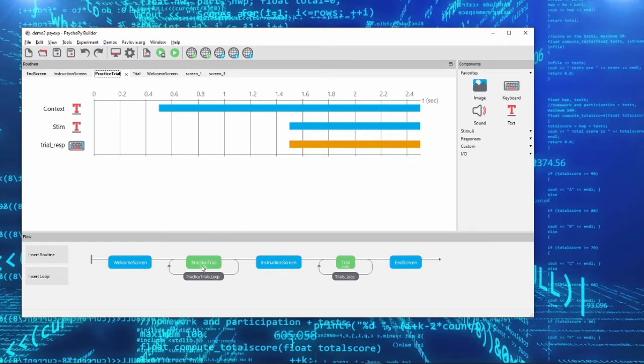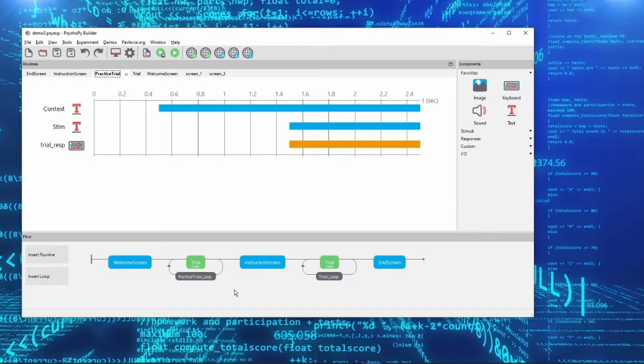So rather than having a separate practice trial and actual trial, what would be better is to simply have a trial, and everything that I want in the practice trials and the actual trials is identical. Now, if I make changes to the practice trials or the actual trials, the changes occur in both loops and my 2 phases stay in perfect sync.